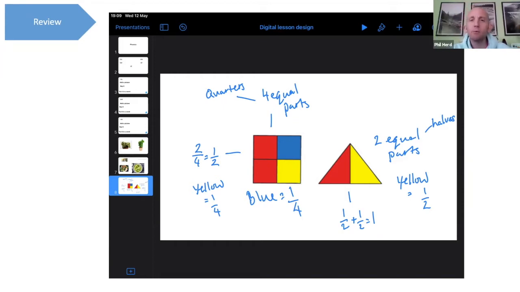And it would be possible to do that on a whiteboard, but the trouble with whiteboards is once the child has rubbed that learning out, it's gone forever. And if you haven't managed to get round and see everybody, then you might not be able to pick up their understanding. Whereas if it's done through something like this, it's there for you to be able to check, especially if they upload it to Showbie, or if you're using Apple Classroom, you can have a look.